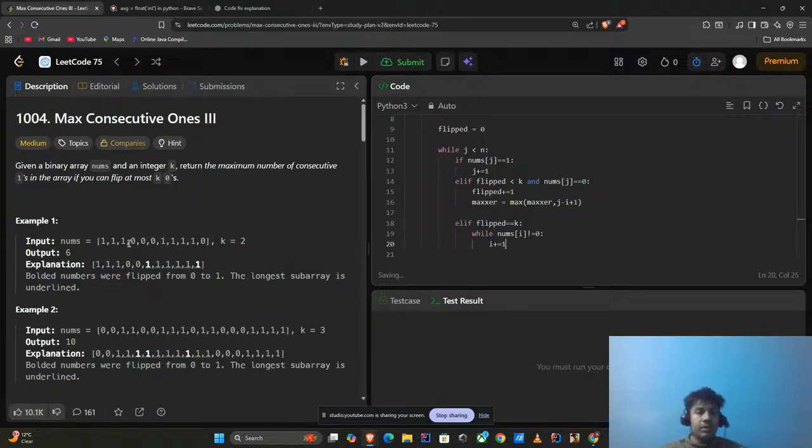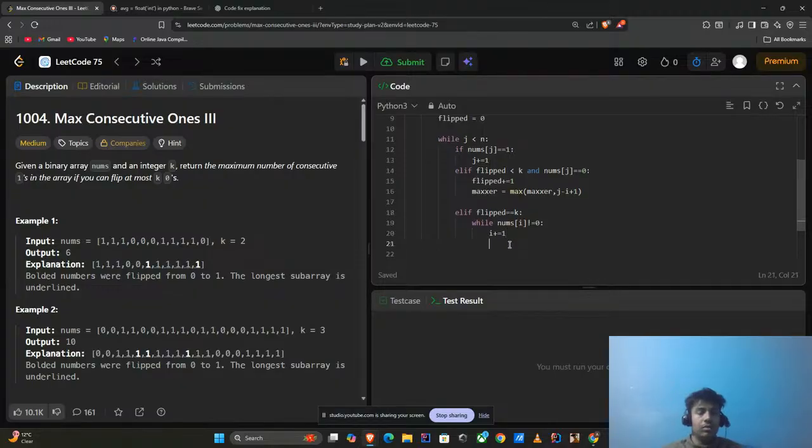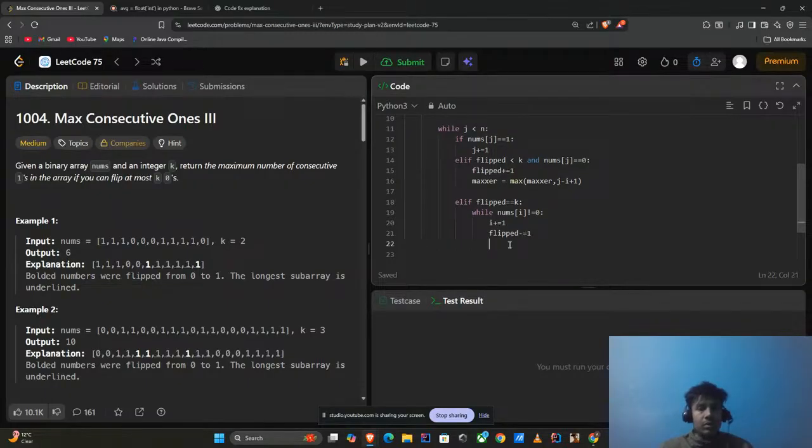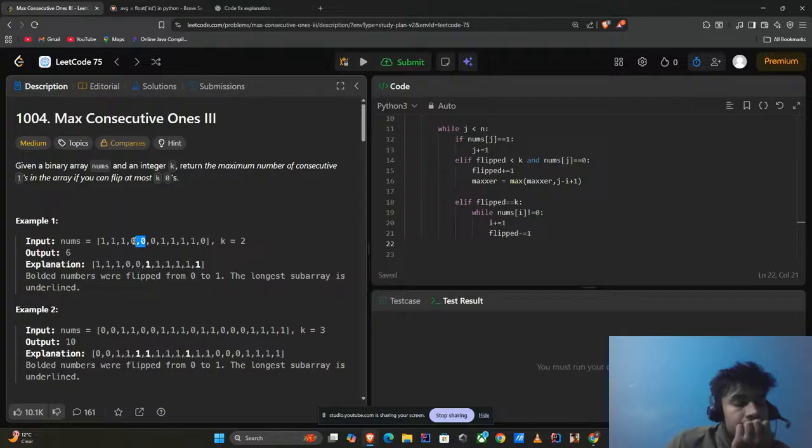As soon as I reach here, it will do nothing but flip to -1. Let's suppose we could have done this. Just think for a bit.